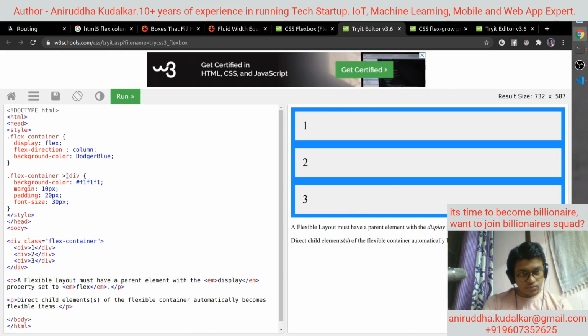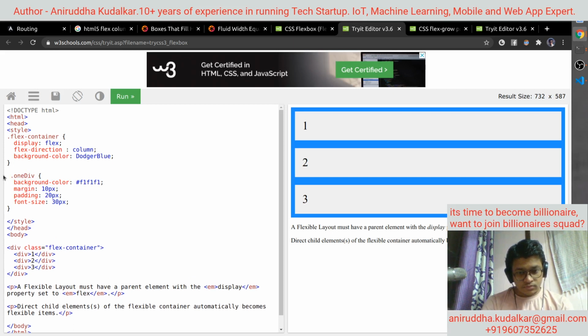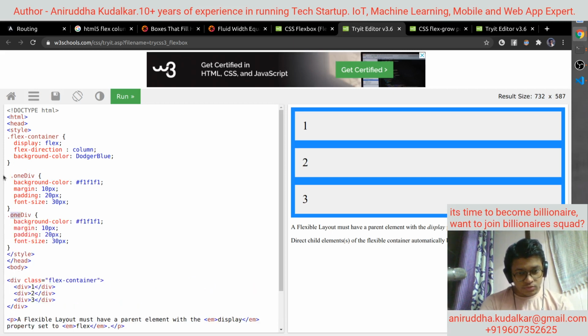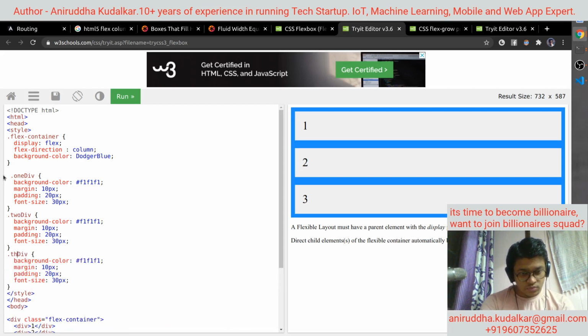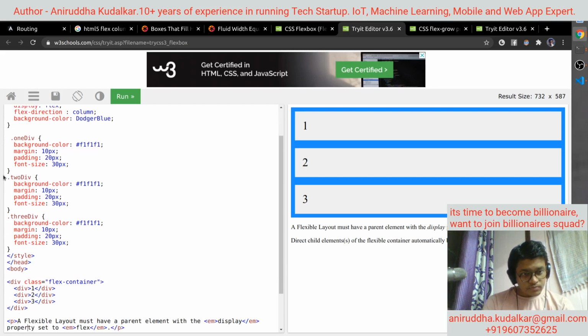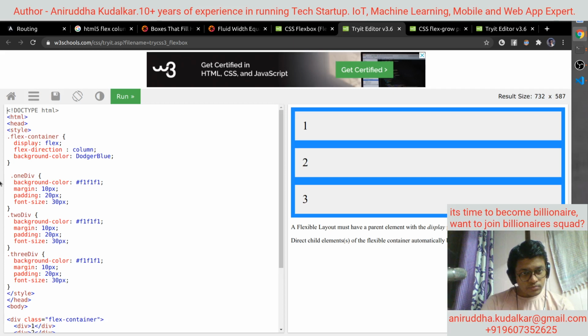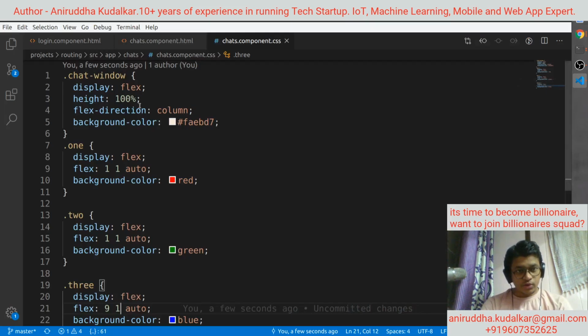So I can say dot 1, div dot 2, 3. Dodger blue column, display flex, direction column. We also have display flex, direction column. Let me remove this height.